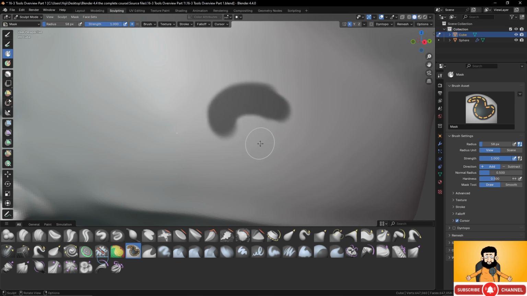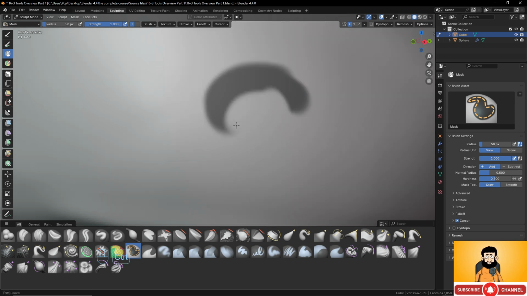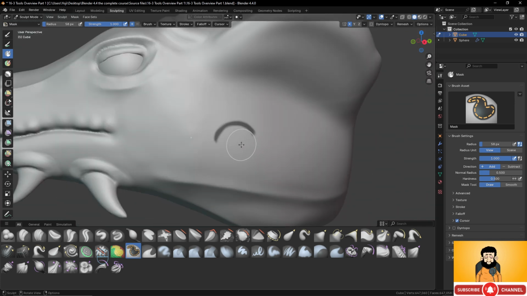Okay, with control you can remove some parts. Okay, let's say you want this kind of shape. Okay, so we will create this shape over there, and then you will have something like this. Maybe we want a circle here.